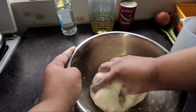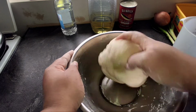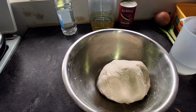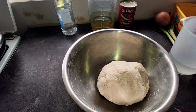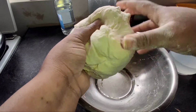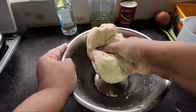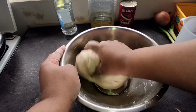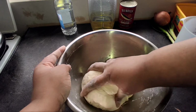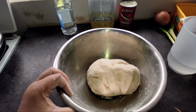So here it is, guys. I've kneaded the flour, and if you find when you knead the flour you might have put too much water in it, just add more flour and continue to knead until you get this consistency. A big ball of dough. Okay, and now I'll set this aside until the water is boiled, and I'll make the dumplings and add it to the pot.